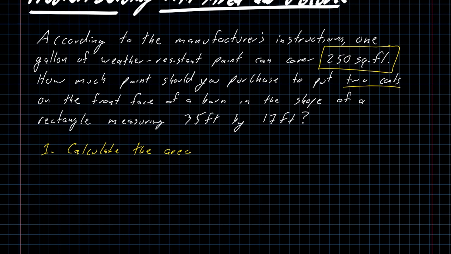We are going to be putting two coats of paint. We have to multiply the area we just calculated by two to get the two coats of the paint. It does say we are only going to paint the front face of the barn, so we don't have to worry about the other sides, but we do have to worry about the two coats. And then, once we have done that, then we have to deal with the unit rate.